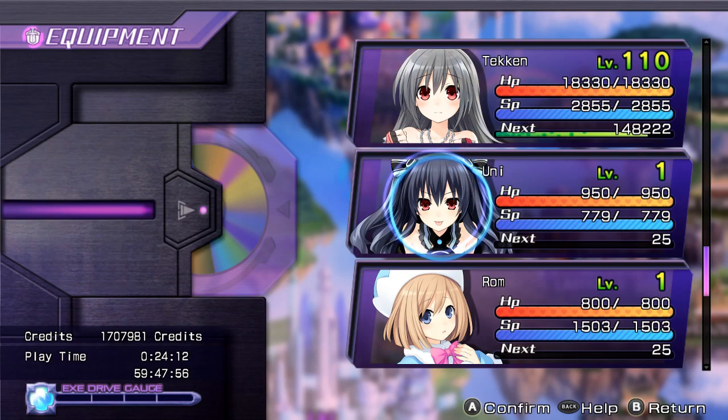Unni, I'm not sure why she's called Unni, but I believe she's based off of the Vita. While Noir is based off of PlayStation 3, Unni is of the Vita. I believe it might be something to do with the disc. It's either the Vita or the PSP. I believe they had something like universal discs or something like that. So, yeah, it might be based off of the discs that the PSP or Vita use.